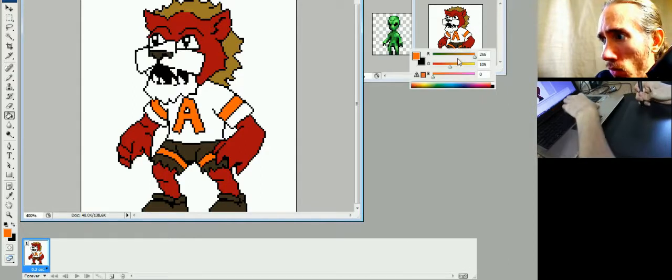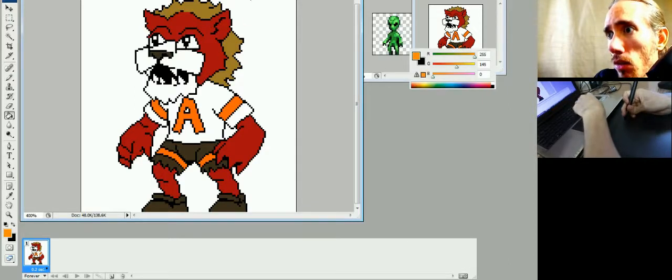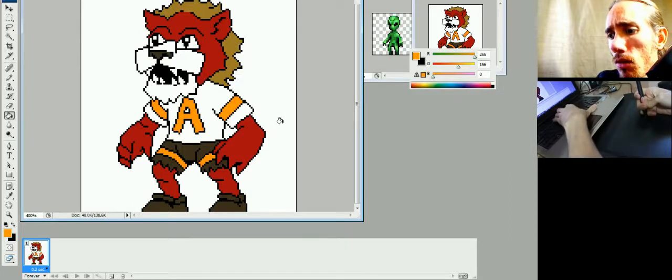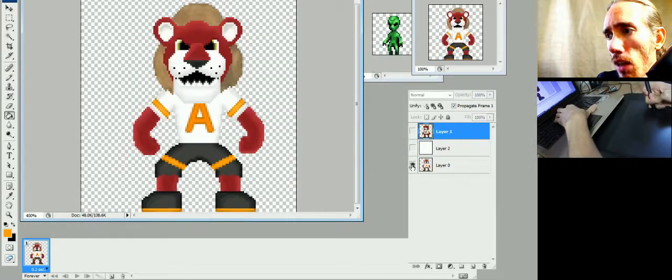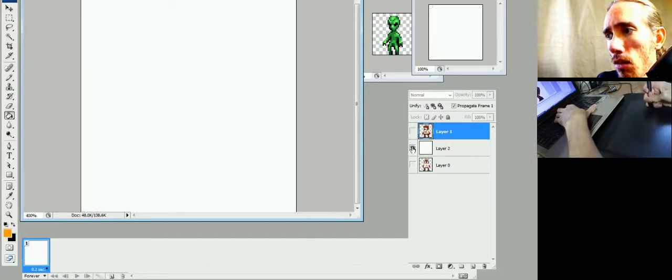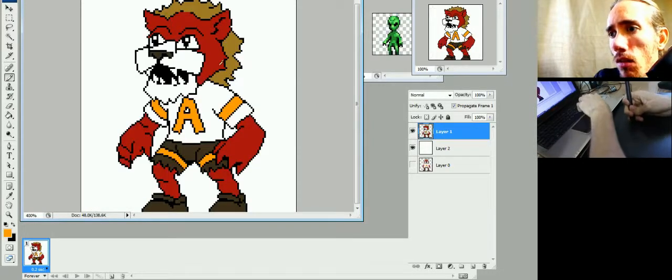Okay, so his orange letters. Yeah, that looks pretty good, I think. So we have that. So the inside of his ears are like white. Might as well just keep it consistent, right?